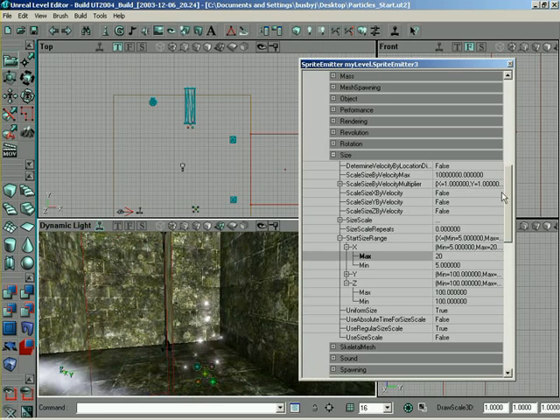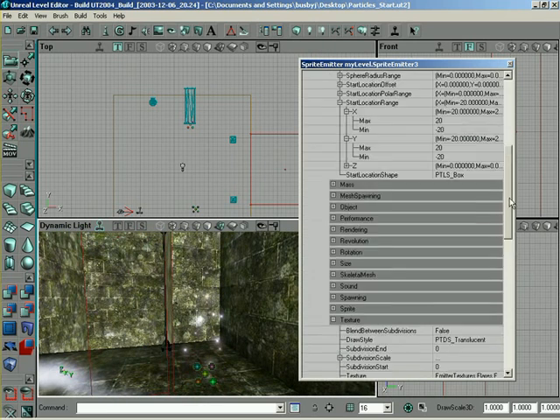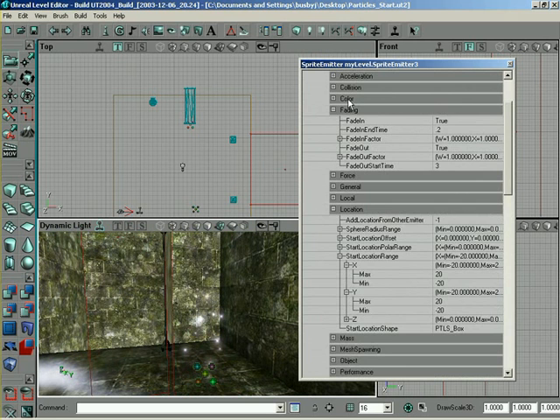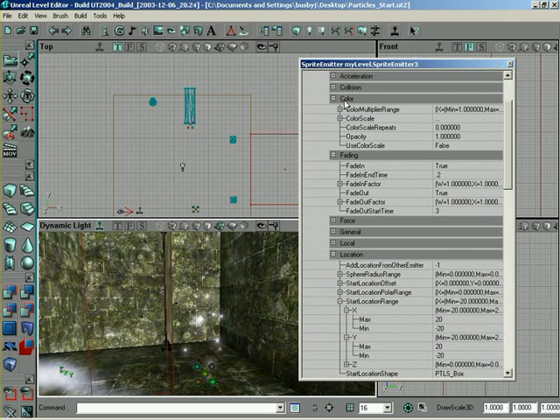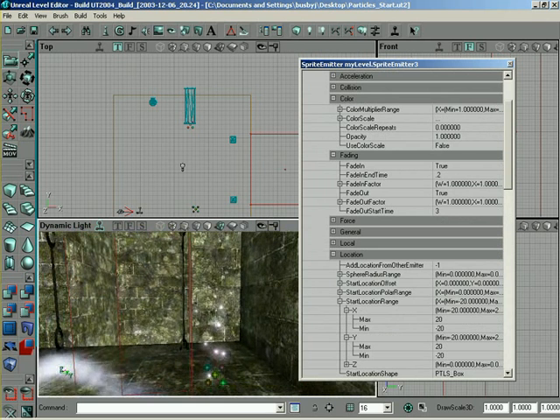Now, another thing that we didn't really touch on in the last lesson is, well, we touched on it a little bit, but in this case I'm going to do something a little bit different. Under the color tab, we have color scale. So what if I wanted to start out with the color yellow and fade to the color red, or fade to the color blue, let's say? What we can do is use the color scale here.